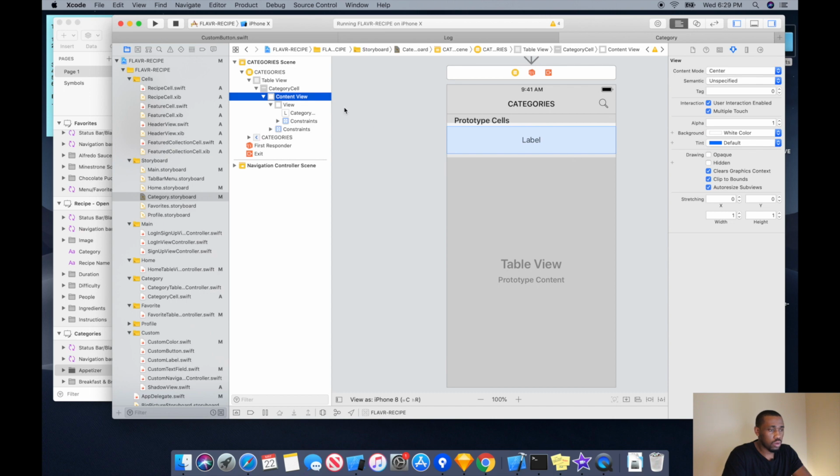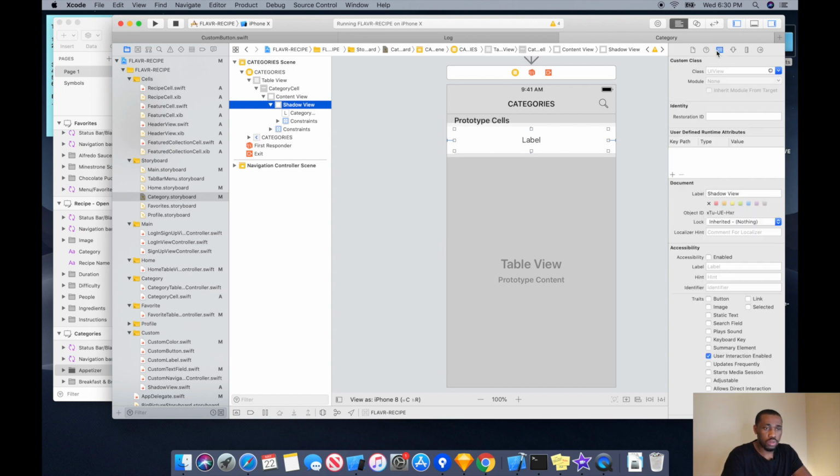Also, this view right here is the shadow view. So name this one shadow view like this, however you want, and just make sure you select the identity inspector and set the class to shadow view like that.